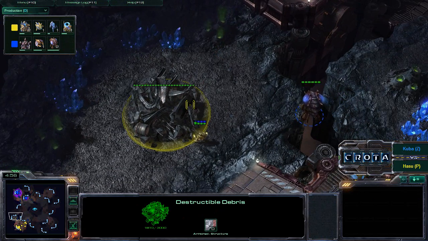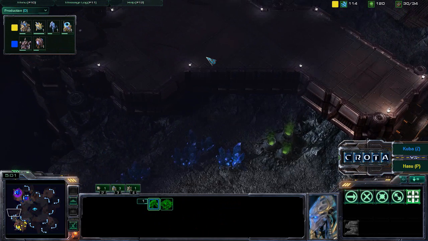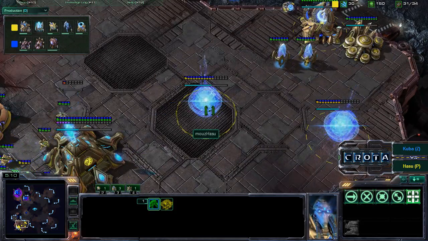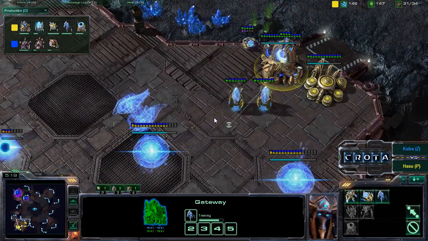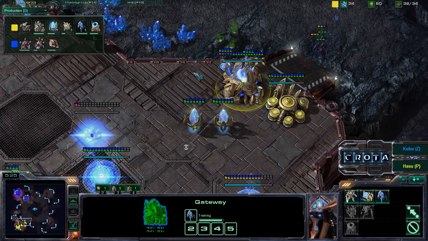So I'm not 100% sure if Hasu should even try to take this expansion, as he will not be able to see up into this location until he gets an observer. He doesn't have an observer just quite yet, as he doesn't even have a robotics facility. Hasu now going into a 3-gate, and I don't see much else beyond that 3-gate, and now going into a Stargate. So 3-gate into a Stargate.